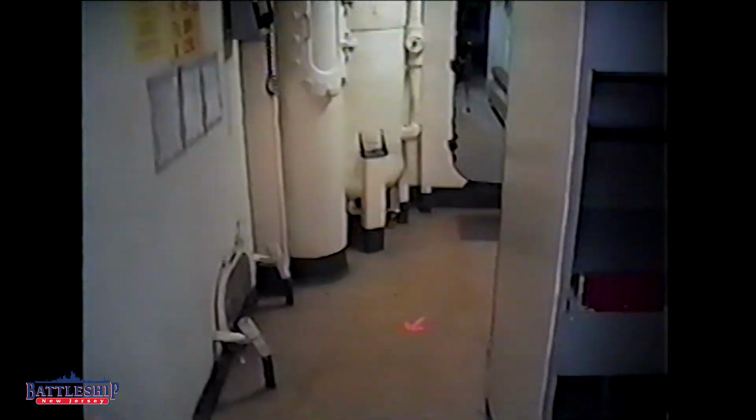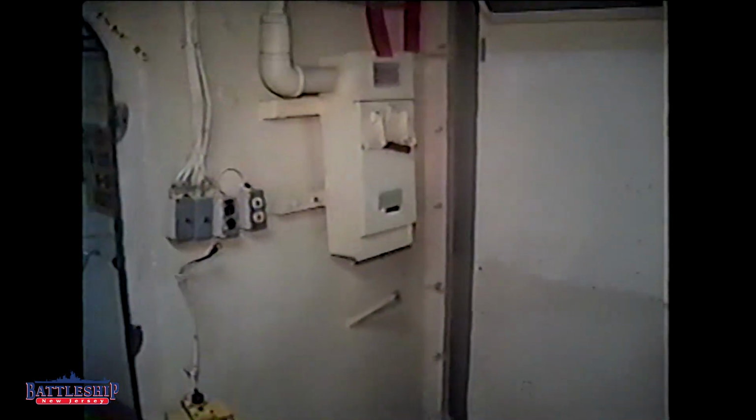We've got some berthing areas here, which is what you would see going down the side of second deck. We've since gotten mattresses for all of these bunks, and we're still in the process of getting blankets for all of them. Almost all of them on the tour route have them, but we're still getting blankets and pillows and things to fit out the whole ship.